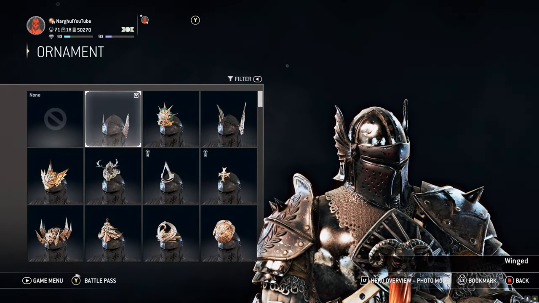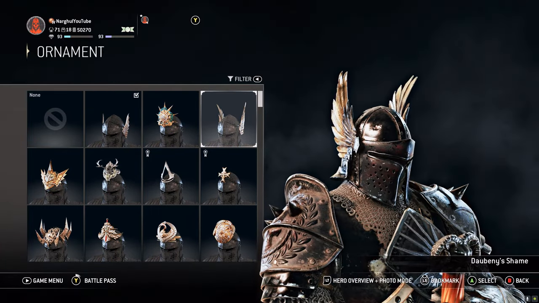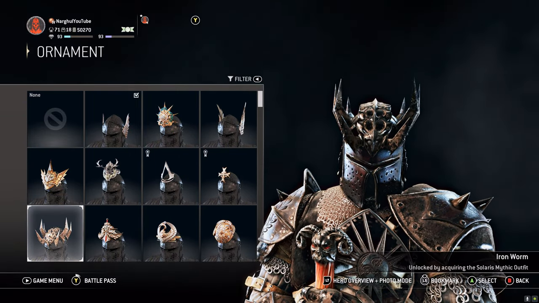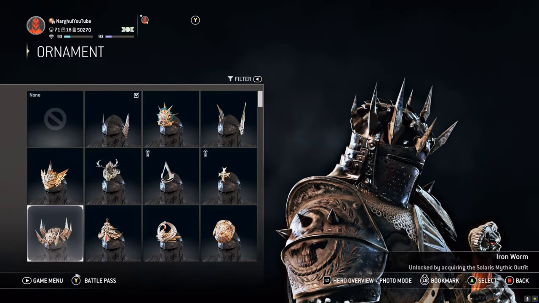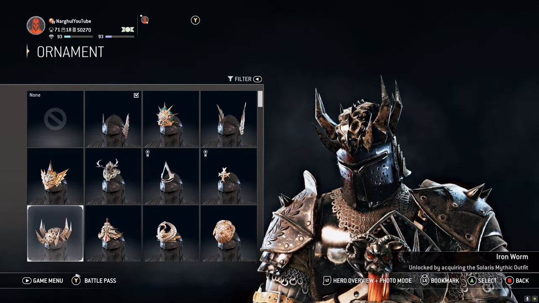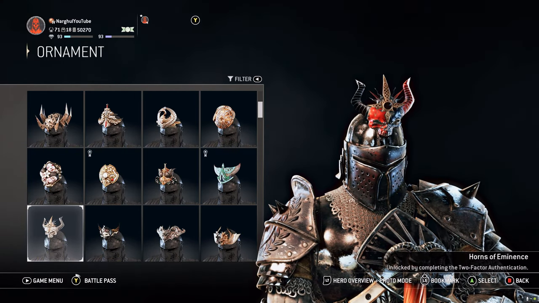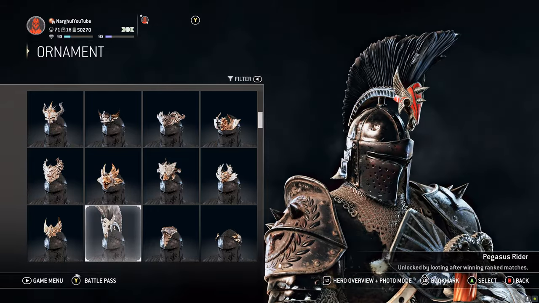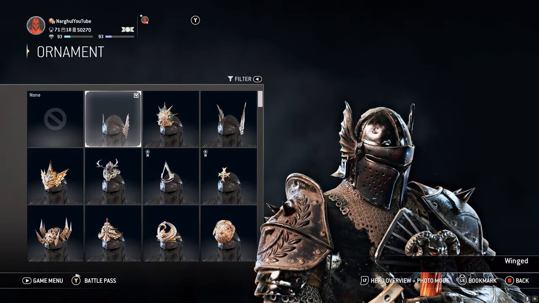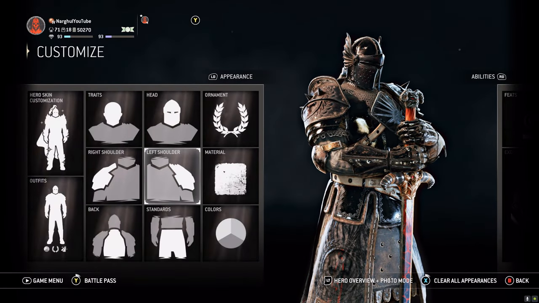Exactly. There we don't have anything as well. Ornament, I have a winged. Maybe I should put Daubeni's Shame, but it looks so big, you know. Even this one, Iron Worm, looks really nice. I have that also. I bought an outfit for 15k steel, so maybe I should put this one, but yeah, I have a Pegasus. Where is my Spartan? That's the Spartan ornament. But I think I'm gonna stay with this ornament. Let's move next.